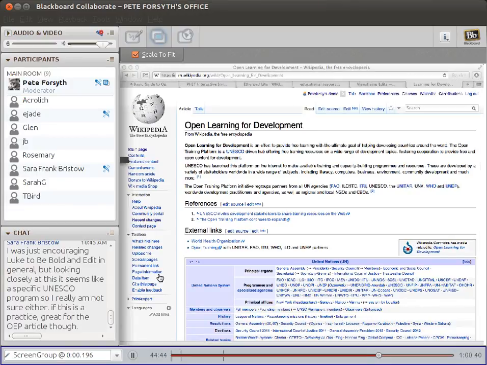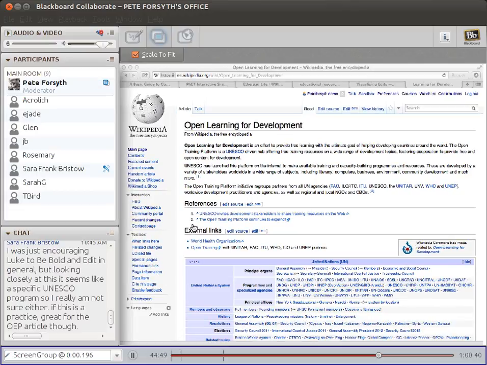So it is a bit ironic, isn't it, to think that the course might teach people to remove articles as opposed to create articles. But that could well be the outcome of this discussion. Yeah, right? I wouldn't want to delete it because somebody had an idea and put it up there.